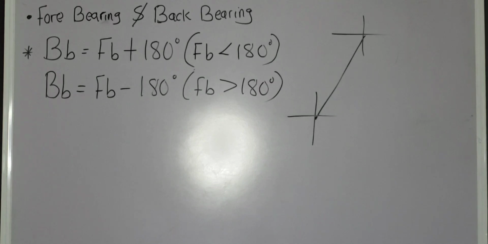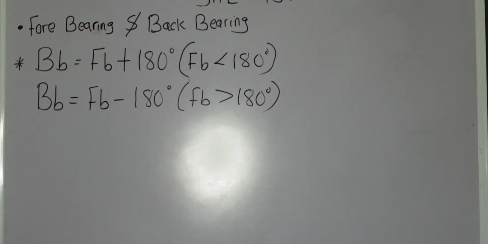Okay, now this is the first question. There are 2 ways to determine back bearing. The first one is what I just discussed now, okay? That is the formula method. However, you can also calculate the back bearing without even making use of a formula, using the diagram method. I'm going to teach you both methods. Now you're going to choose the one that you understand, okay? Now let's deal with the formula method, which is this.